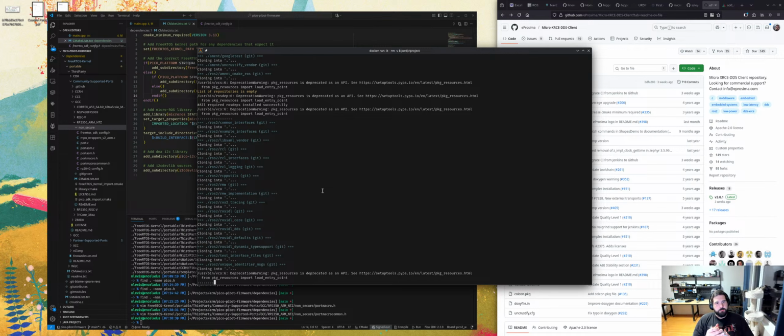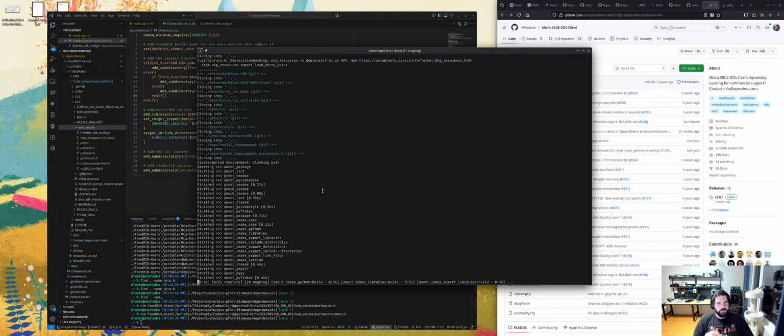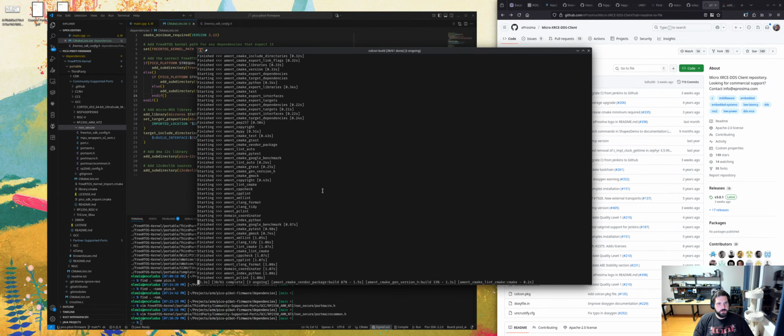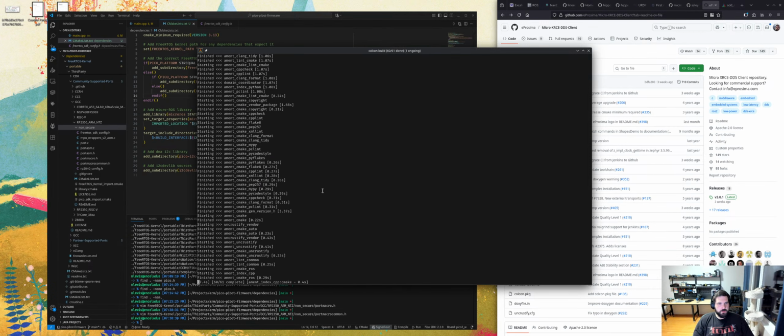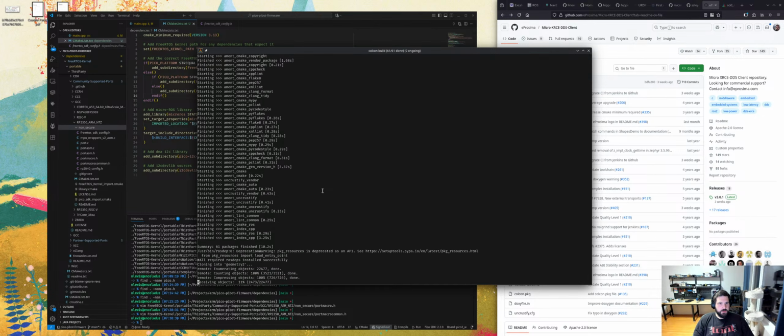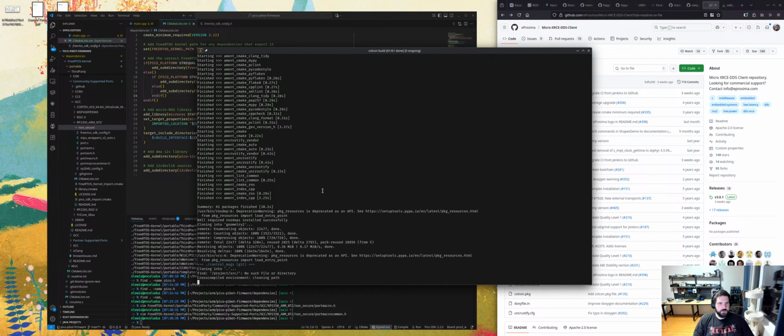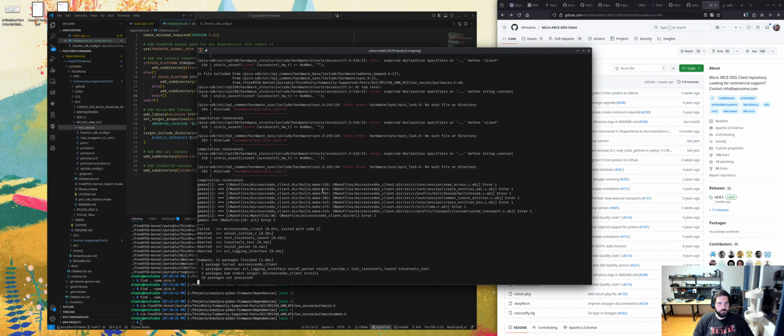How to build the base stuff first. And then here we go. Let's see what we forgot this time.